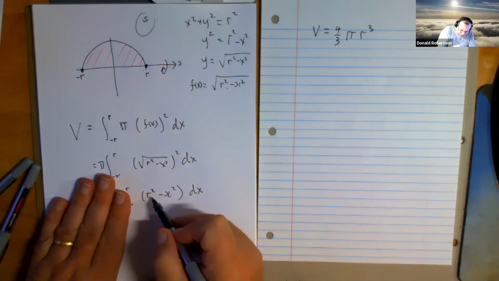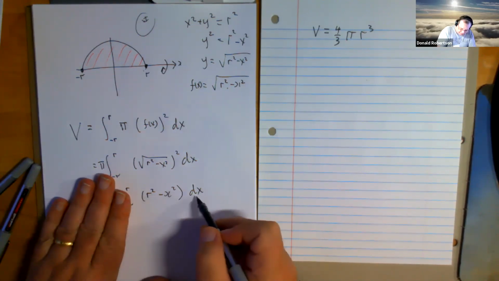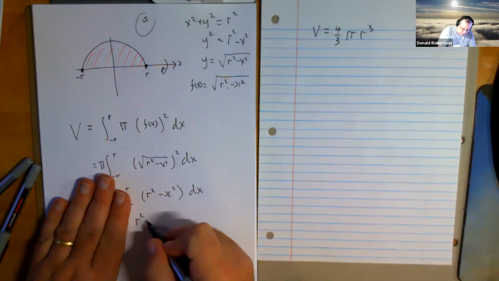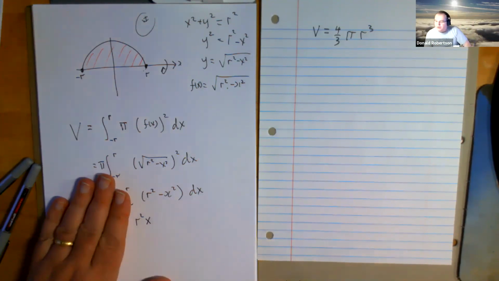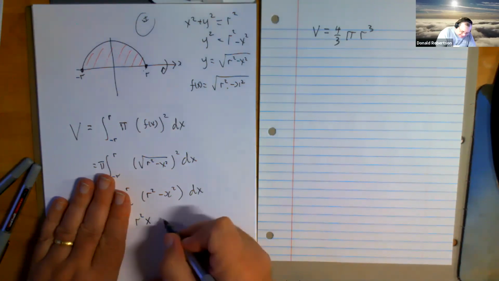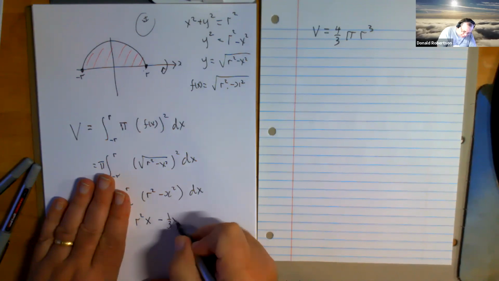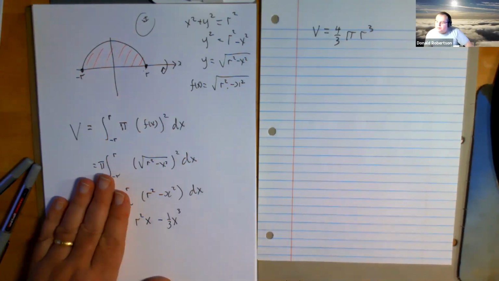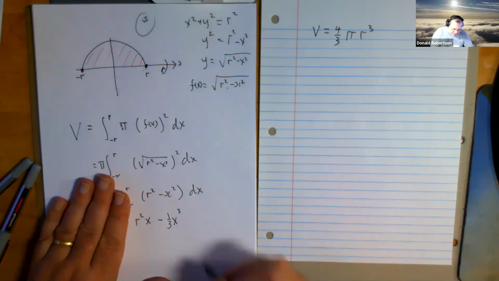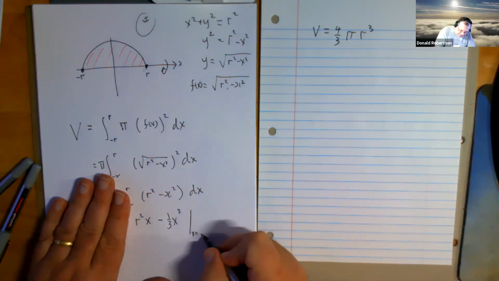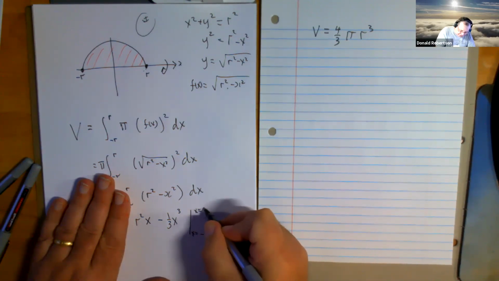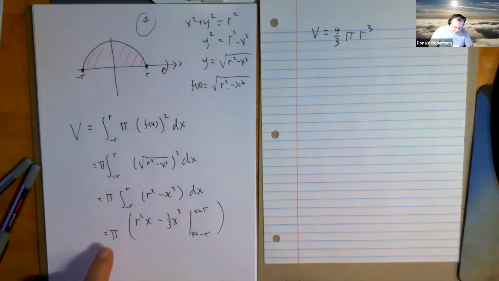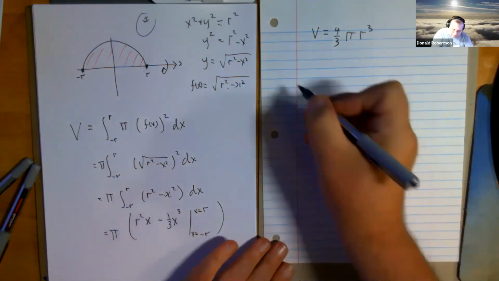If you take any number and you integrate it, you find its antiderivative, are you happy that you get r squared x? Like 5 would get me 5x and 5 squared x would get me 5 squared x. And isn't x cubed the good old power rule that we're all familiar with? And we are going to evaluate this at x equals -r to x equals plus r. And when we're finished, we'll stick a pi on it. So I'm going to go over here now.